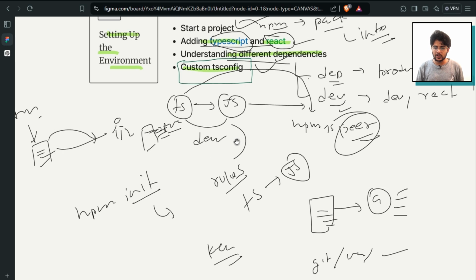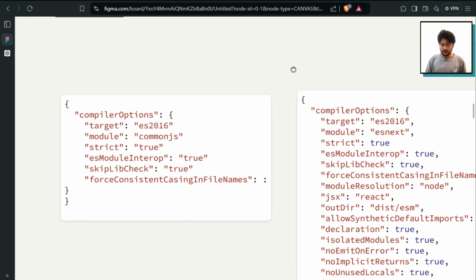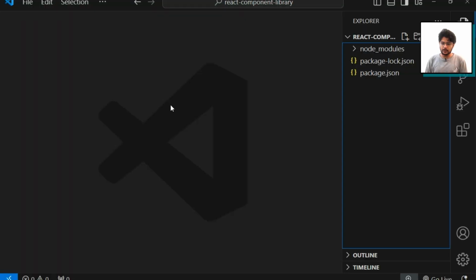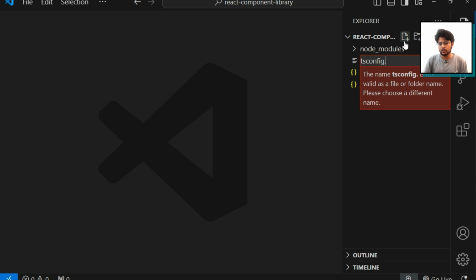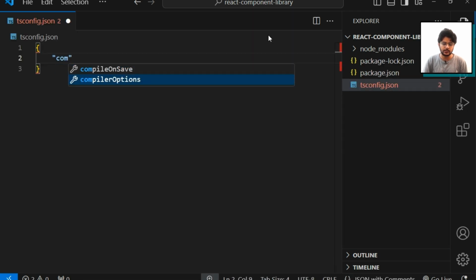In previous segment, we were talking about NPM, like how we can create very first NPM module. In last section, I'm supposed to tell you about custom TypeScript configuration file. So let's understand that now. Alright, so you all know that whatever TypeScript project you use, you also need to define tsconfig file for all those rules that are applied to TypeScript. Okay, so in order to do that, what you can do, you can create a file manually called tsconfig.json. Here you can create a JSON object. Here you can add compiler options and all that stuff.